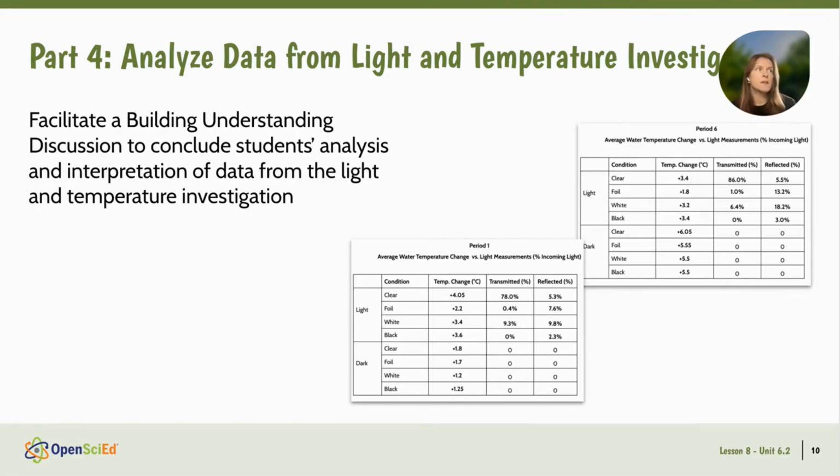At this point in the lesson, it's important to help students make sense and see the general patterns after putting all this data together. The general patterns you want students to see here is that light is interacting with the cups differently, causing different temperature changes. Some cups reflect and transmit different amounts of light, and we conclude that the light that is not reflected and transmitted is absorbed, leading to temperature changes. And the cups that were in the dark still warm up. Those are the general patterns you're looking for here.